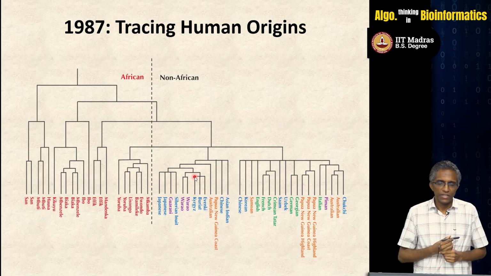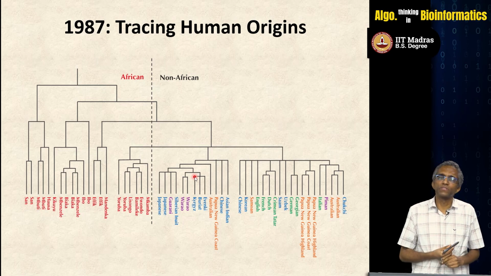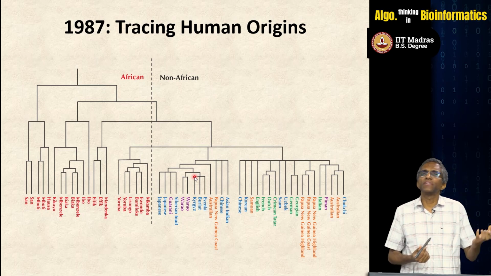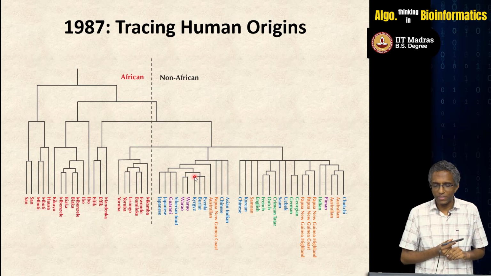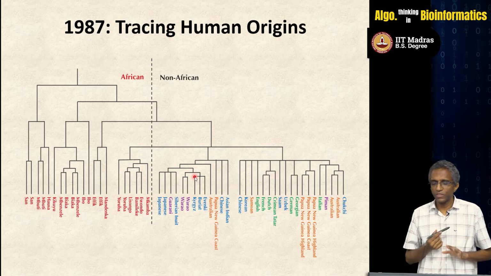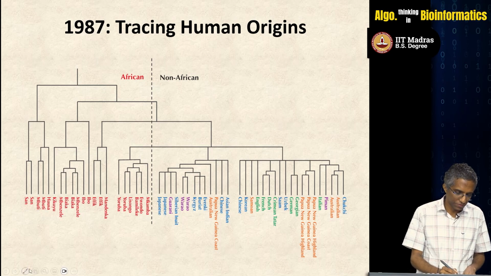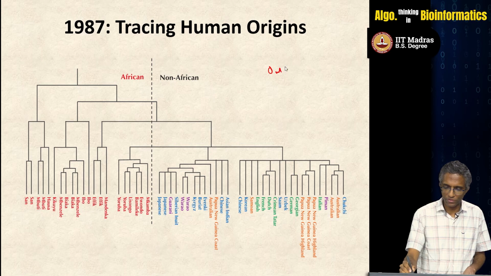So, that human populations originated in multiple places in different parts of the world, including in Africa. So, the theory that this tree supports is the out of Africa hypothesis, that human beings originated in Africa and then from there migrated to other parts of the world, and that can be understood in the following way. I want you to look at this tree and see why it supports the out of Africa hypothesis of human migration and evolution.